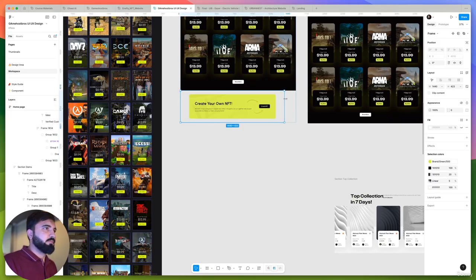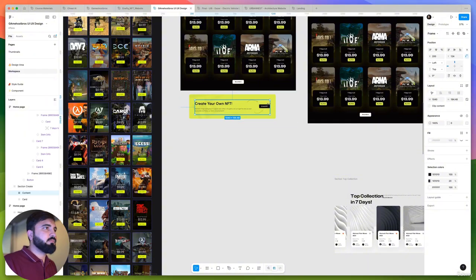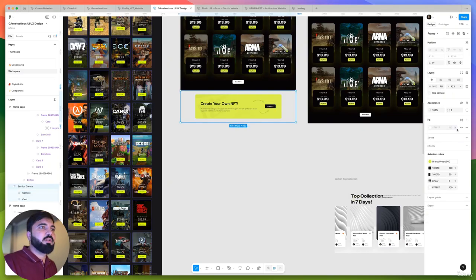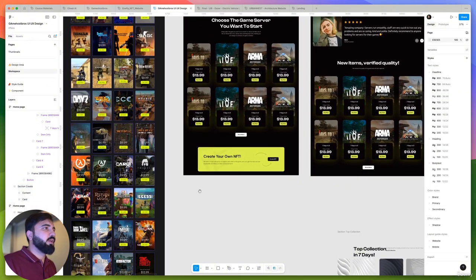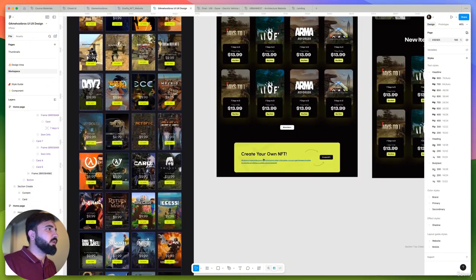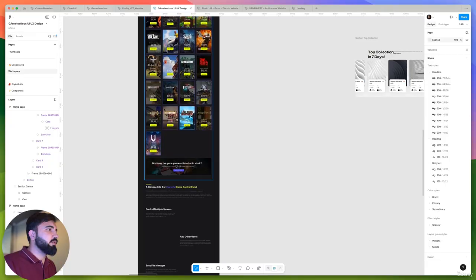All right, it should be middle align like this. The color should be filled with black. All right, and yeah, wonderful. Now let me just take the stuff from here.